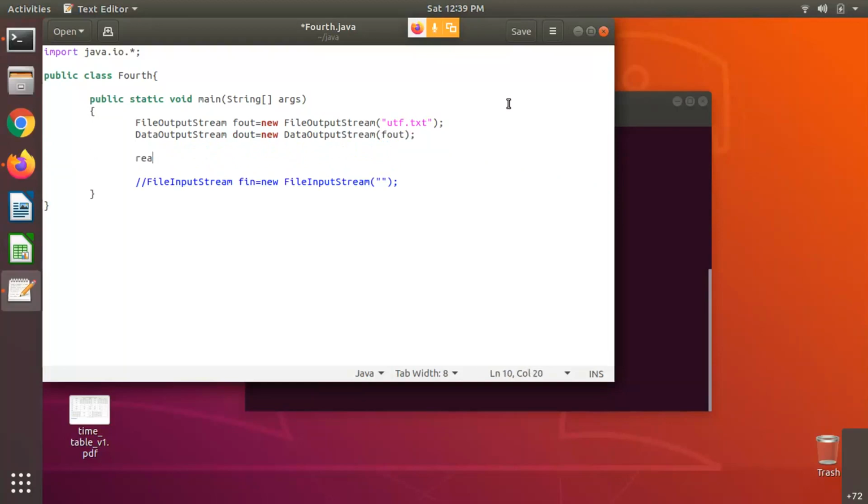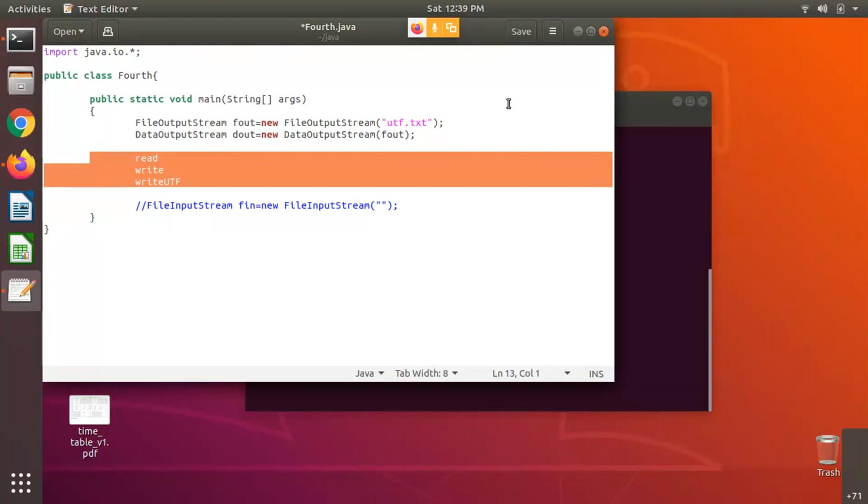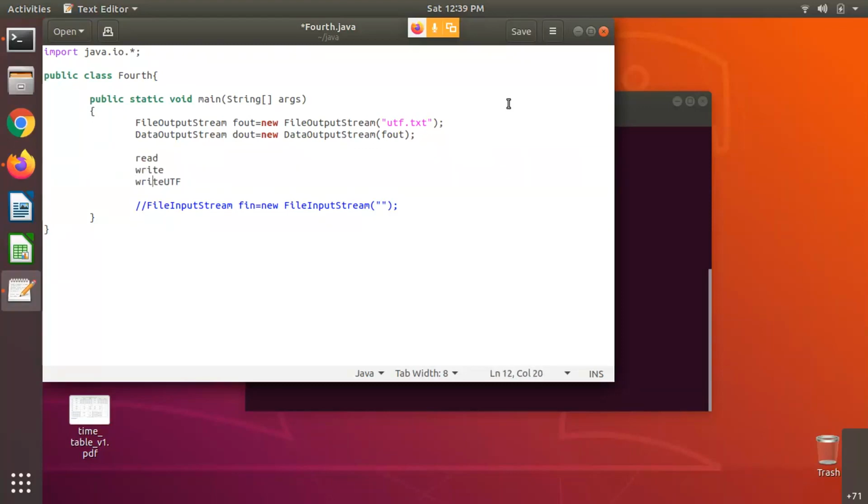Like we have used the read method, there is always a parallel method which can write the data to the disk. Now with the dout, there are two methods. One is write, and there is another method called writeUTF. So we will see both methods, write and writeUTF. Let's first create the data that we want to write to the disk. And remember, this UTF stands for Unicode Text Format. So let me create the string that we would like to write to the disk.